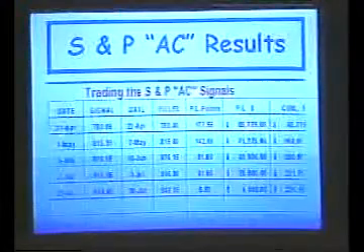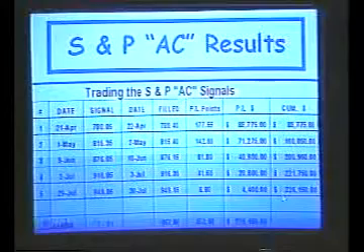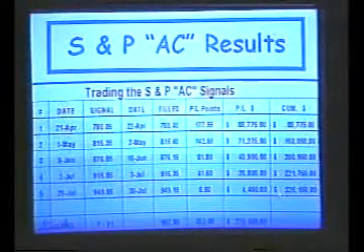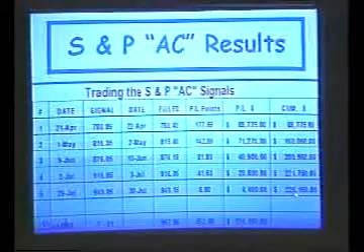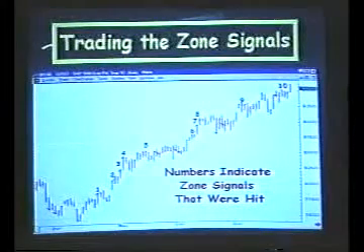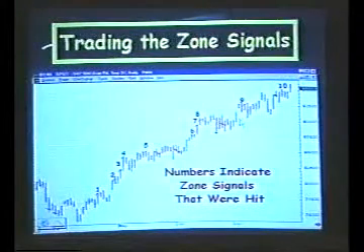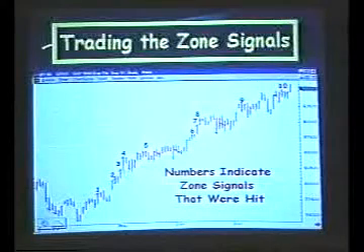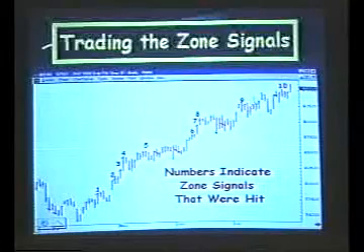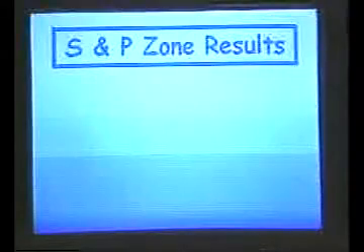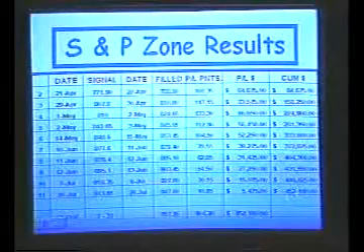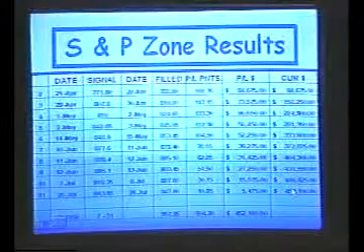Let's look at the results from just the AC. The AC alone had almost $250,000, $226,150. So we have the AC. Now let's look at the zone signals. The zone signals we're not even going to attempt to describe now. We've just numbered them. This is the same chart. We've kept the alligator off again for simplicity so you could see it a little easier. Let's go quickly then to the results of that. The zone results were almost $500,000, $452,100 in addition to that.